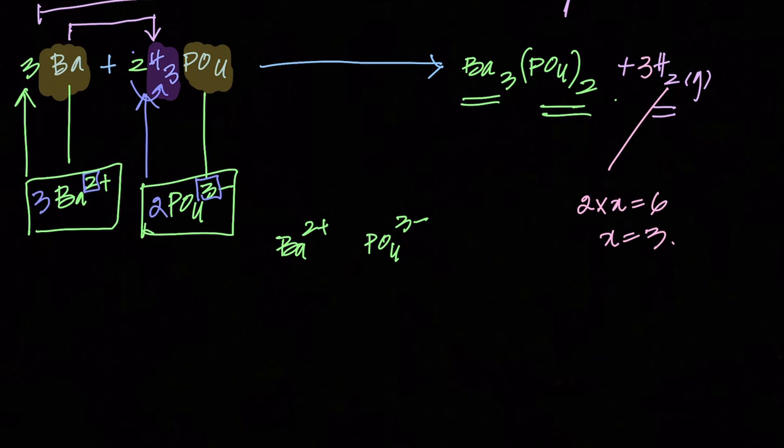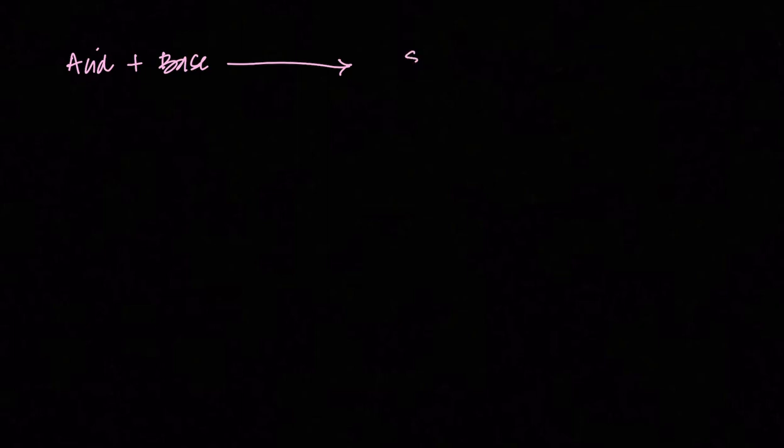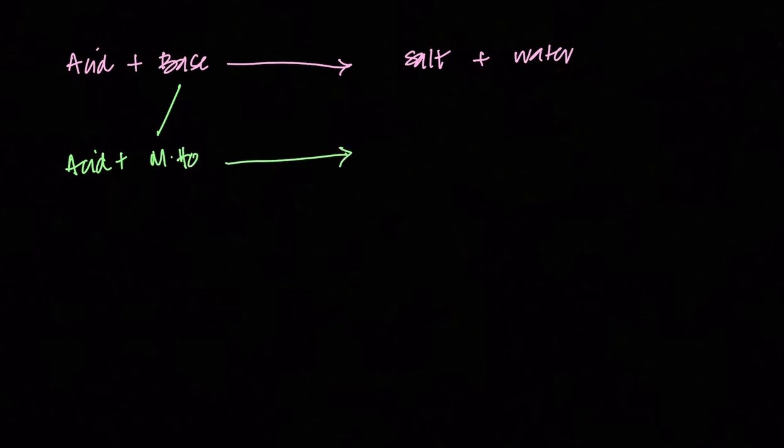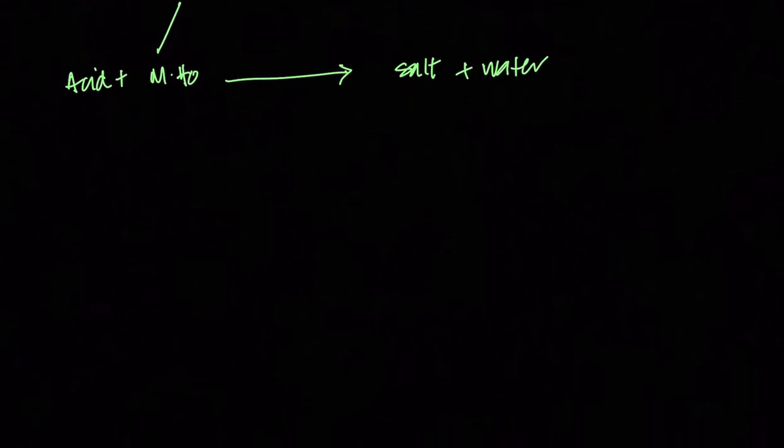The next equation was that whenever you have an acid and you react it with a base, that's going to give you guys salt and water, right? And we learned the definition of a base. You know that bases are either metal oxides or metal hydroxides. So first of all, we discussed the base metal hydroxide. So we said acid plus any metal hydroxide, which is going to be a base, is going to give you salt and water. And we also discussed how to balance that and why is it going to give you salt and water.